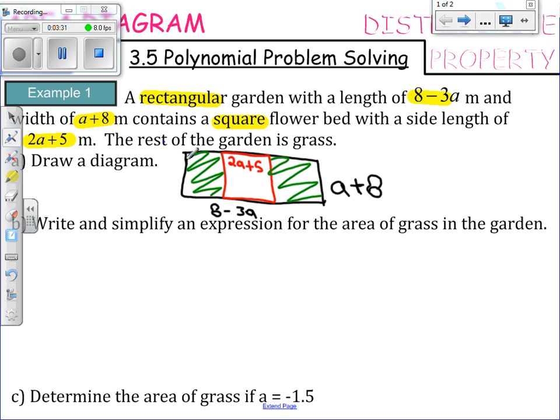So you need to write and simplify an expression for the area of the garden. So you're going to have to figure out the missing pieces of that garden. You can take this square and push it all the way to one side or all the way to the other. It doesn't matter because we don't actually know where that square is, correct? So if you imagine this red square was right off to the side, it'd make it way easier to calculate, because then you only have to calculate one missing area, right? Does that make sense? Ella?